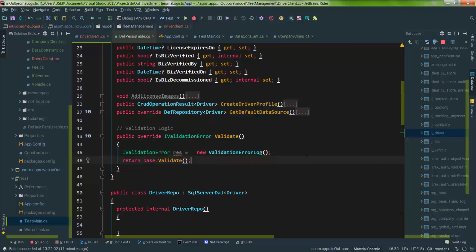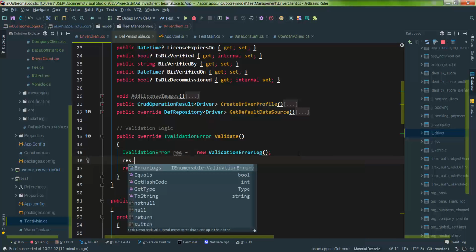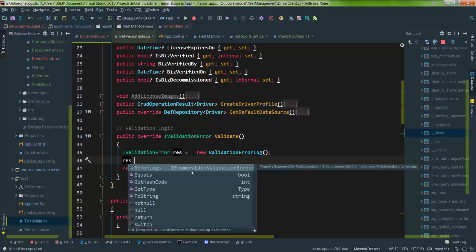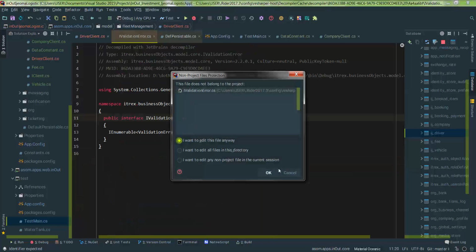Okay, that could be a funny name, but I can do things like add errors. So we just have errors. I prefer what I have here. I have the errors and the errors property. So get set.